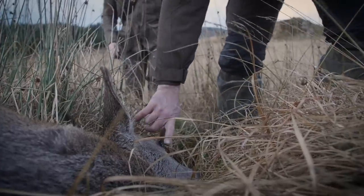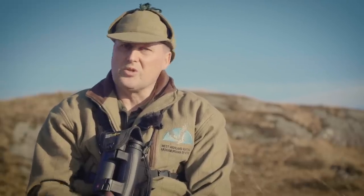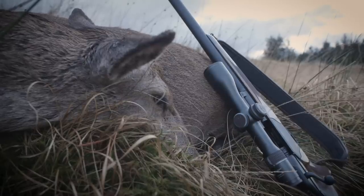The overall standard of marksmanship is constantly improving — people are a lot more diligent about practising. Years ago, people had their father or grandfather's rifle, fired it two or three times a year and then went hunting. But consistently now, particularly with European hunters, the standard of marksmanship — probably borne out by the standard of equipment — has improved greatly. Nearly everybody now has a bipod with their rifle. Good optics, good bipods, good rifles and decent practice all add up to a successful hunt, which is what we've just seen.